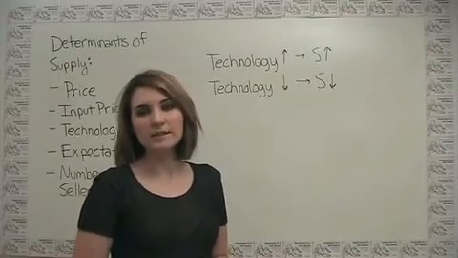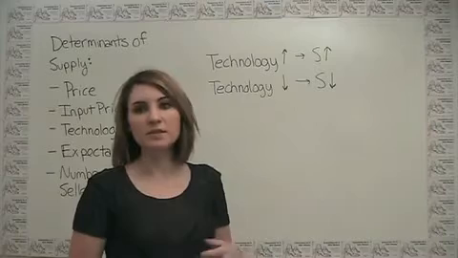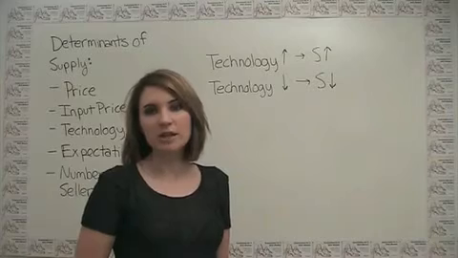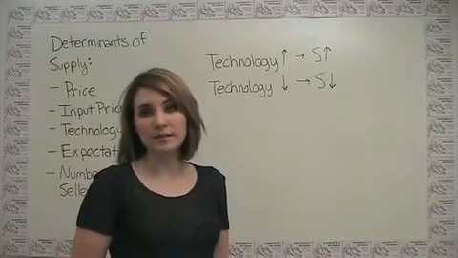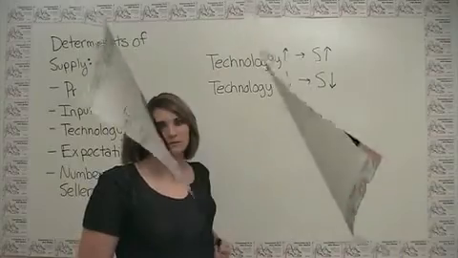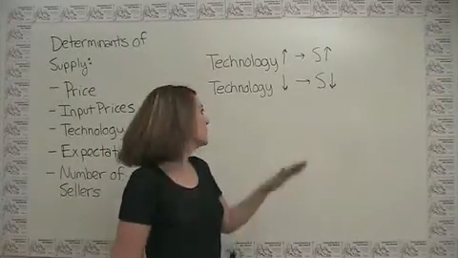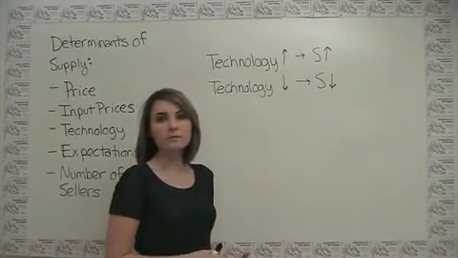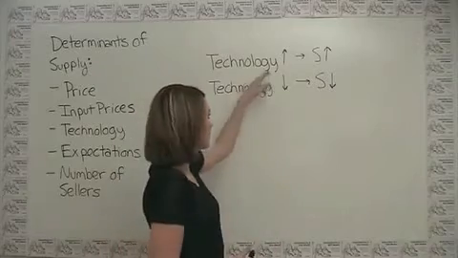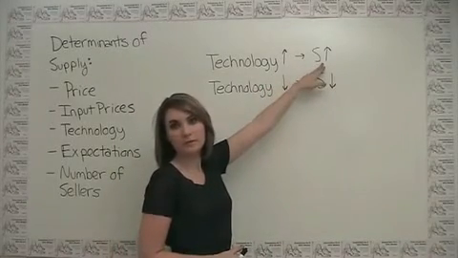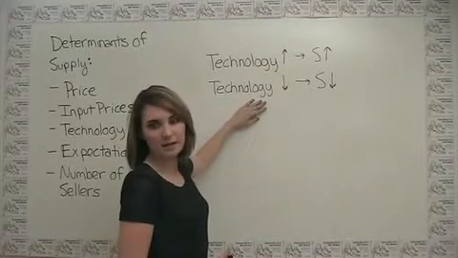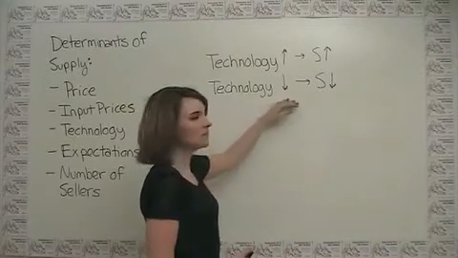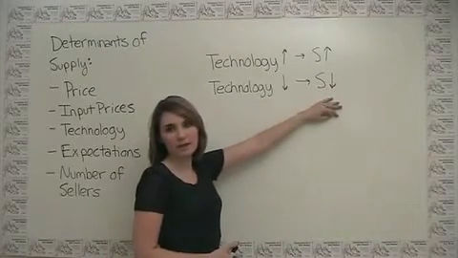Alternatively, you could think about an increase in technology as a situation where firms could produce as much as they could before with fewer inputs, and you could think of a decrease in technology as a firm needing more input than it did before to produce a given level of output. So let's think about how this affects supply. Well, if we have an increase in technology, then we're getting more output for a given level of input, it becomes more attractive to produce, and we want to produce more, therefore our supply goes up. With a decrease in technology, with a given level of input we can produce less than we could before, it becomes less attractive to produce, and our supply decreases.